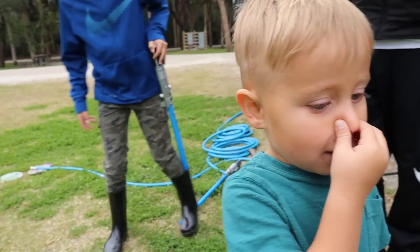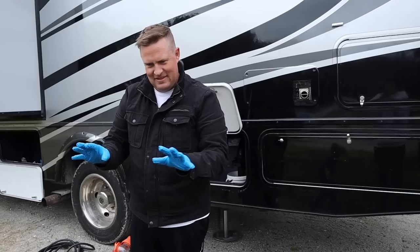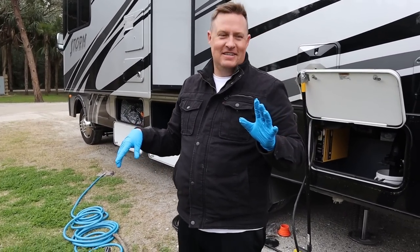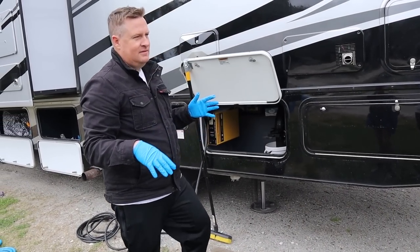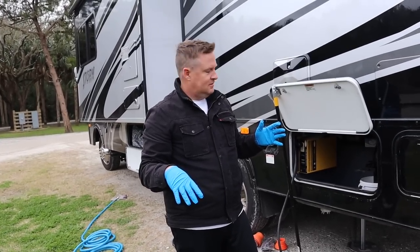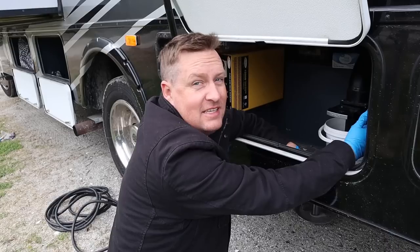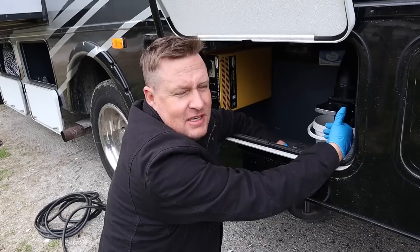He's out of here. Hey, that actually would be a smart lightsaber to have — one that's got poop on it. Ain't no one going to want to get killed by that. Okay Dad, get to work — you're doing awesome. We're going to stand here and scream and yell and freak out just to make it even worse the whole time. Good luck Dad. Okay, how's it going? Well, I got the old valve pulled out and the new one's currently in. The only thing that really matters is when we actually test it. I don't know if I put it in right, I don't know if the part works properly. But I just want this thing to quit leaking crap.